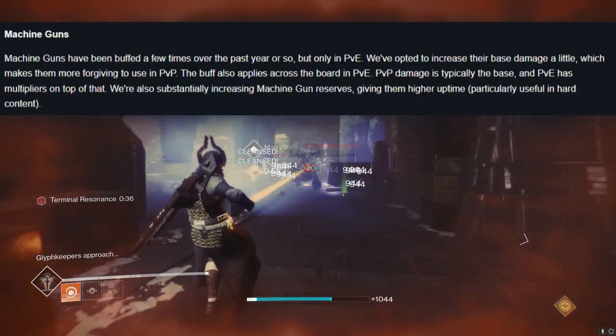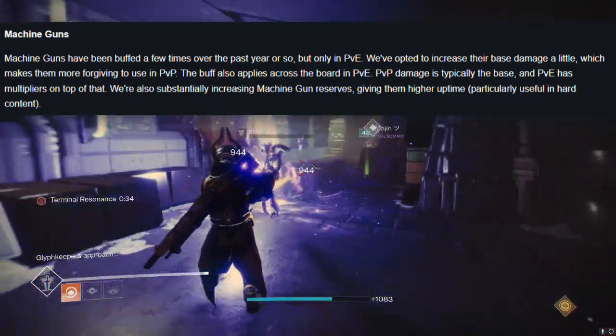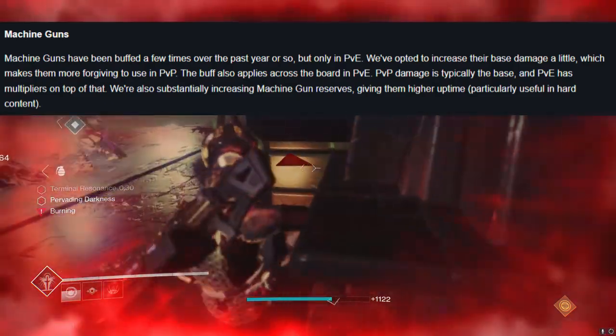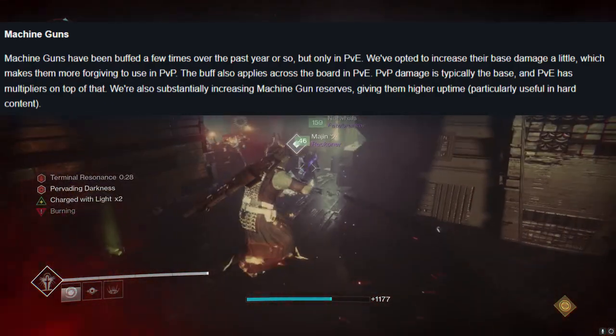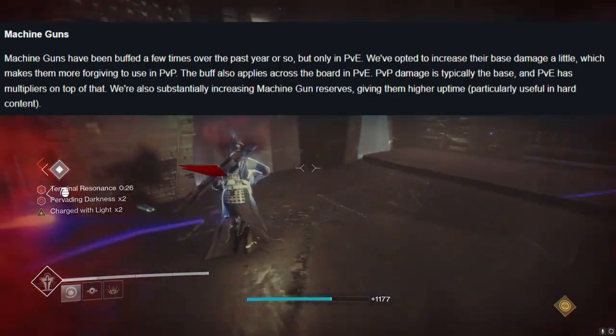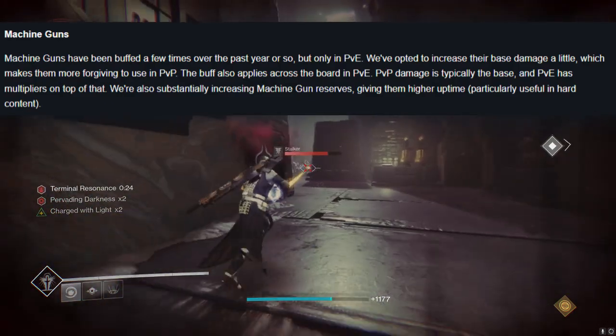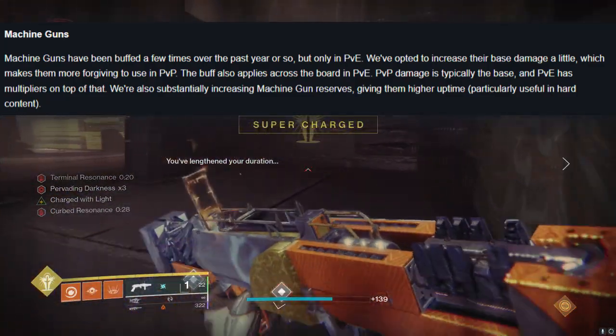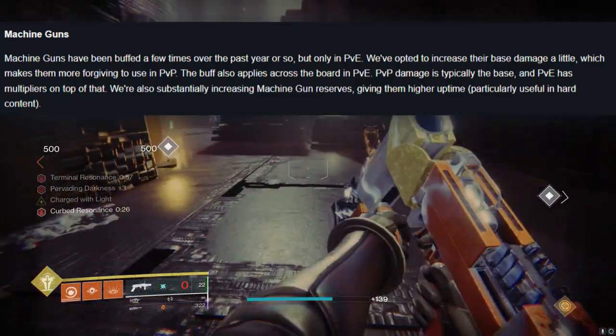They have decided to optimize their base damage a little bit, which makes them more forgiving to use in PvP. The buff also applies across the board in PvE. The PvP damage is typically the base, and the PvE has multipliers on top of that. They're also substantially increasing machine gun reserves, giving them higher uptime. Really useful in in-game content.